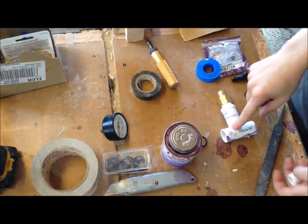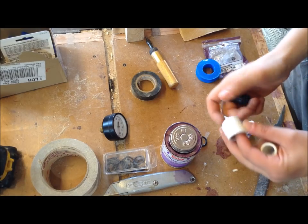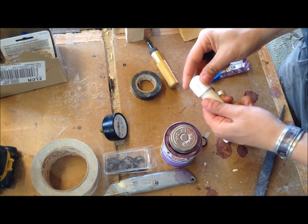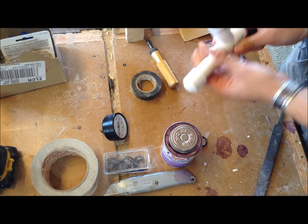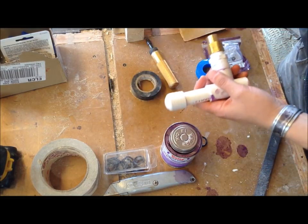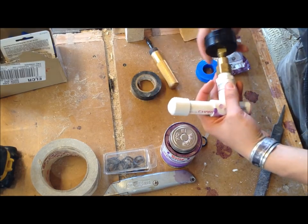Then to finish up this assembly, I'm going to be mounting a Schrader valve into an end cap, putting that end cap on another piece of that half inch pipe I cut off, and then attaching it to the one side of the T. So you'll have your pressure gauge here and your Schrader valve here.